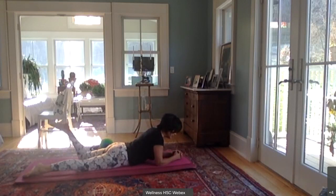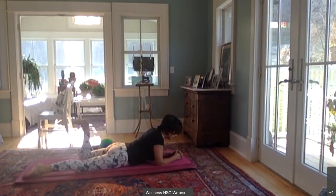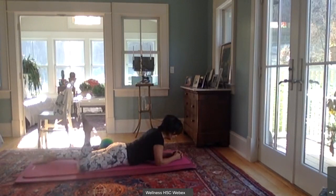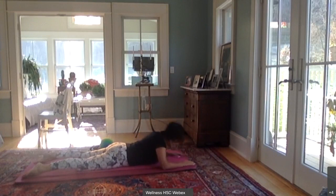Point, flex, point, lower. Point, flex, point, lower. Point, flex, point, and lower. Keep the legs long. Turn the head.